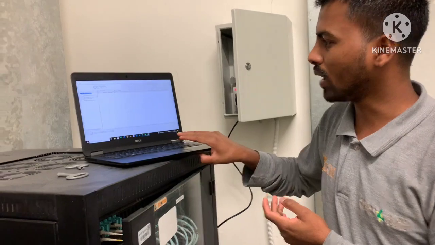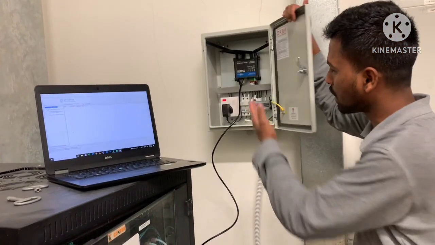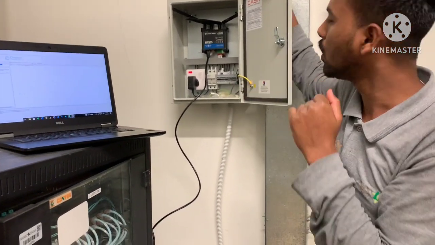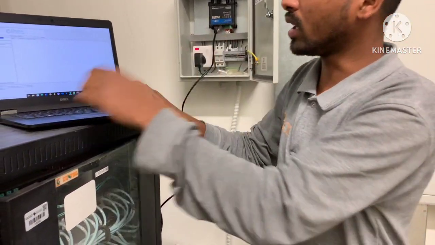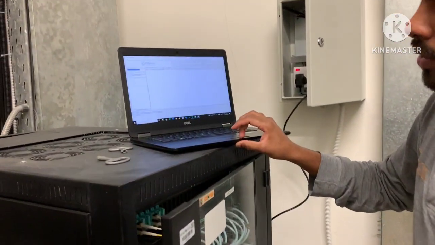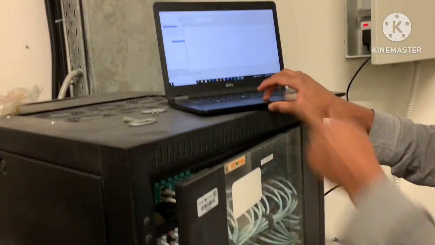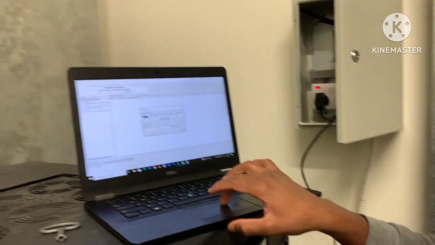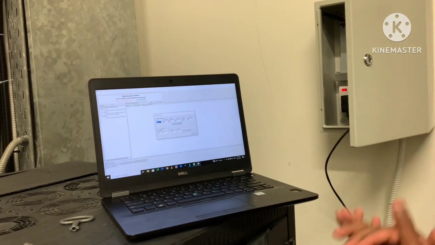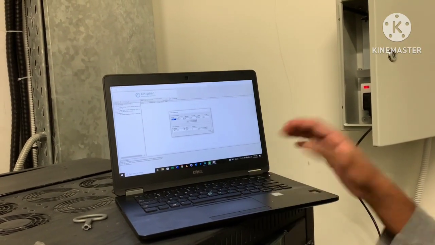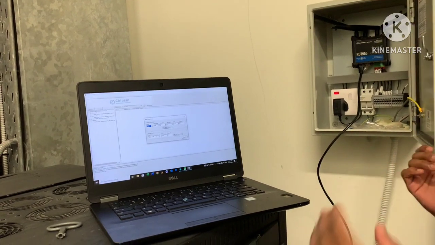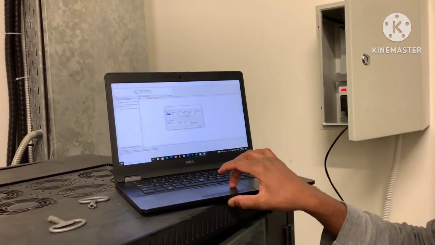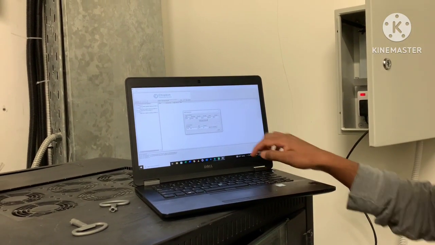I know the IP for this router. The IP for this router is 192.168.94.18. So here I will click add connection in the CAS Modbus Scanner, and it will ask whether you want to connect through a serial connection or a TCP connection. In this video, I will connect through TCP as I have used a gateway here. In the upcoming videos, I will also show you how we can connect through a serial connection. Just type the IP address here.